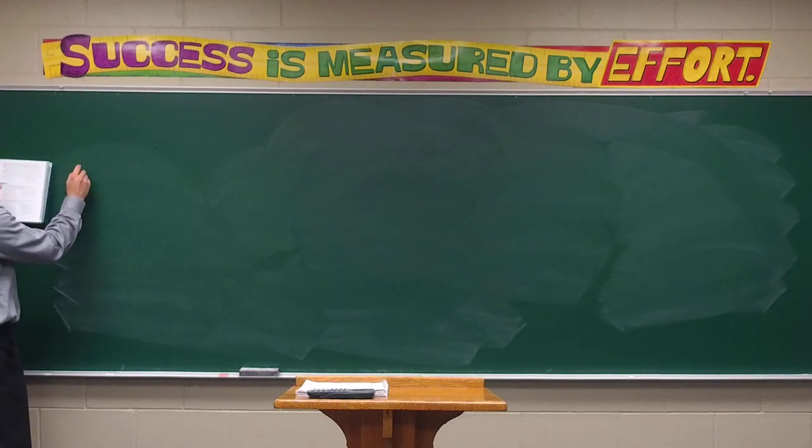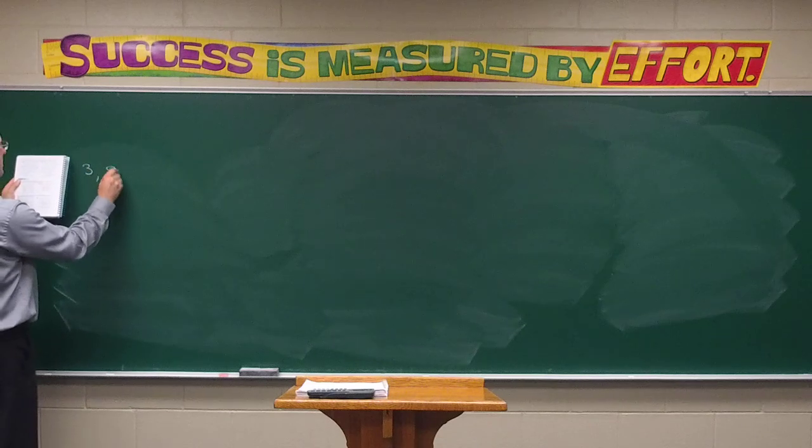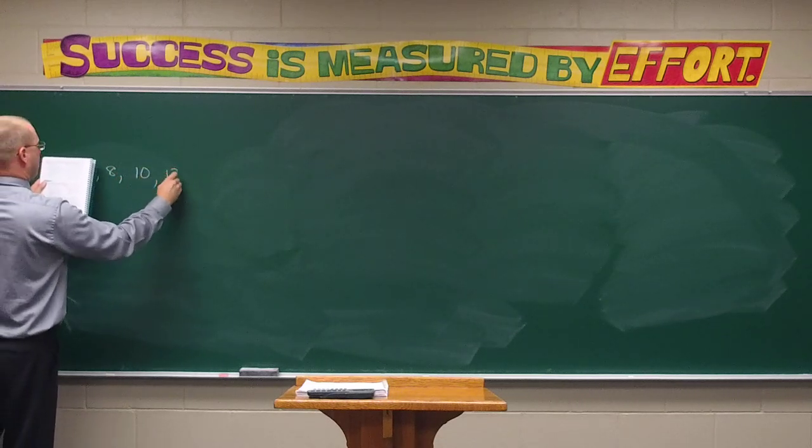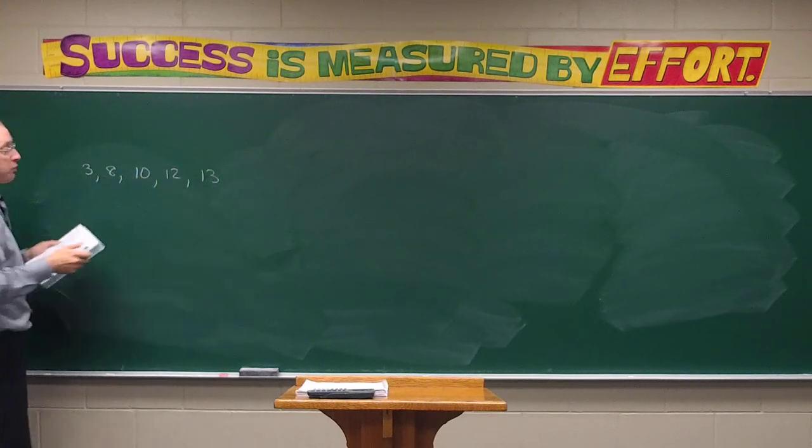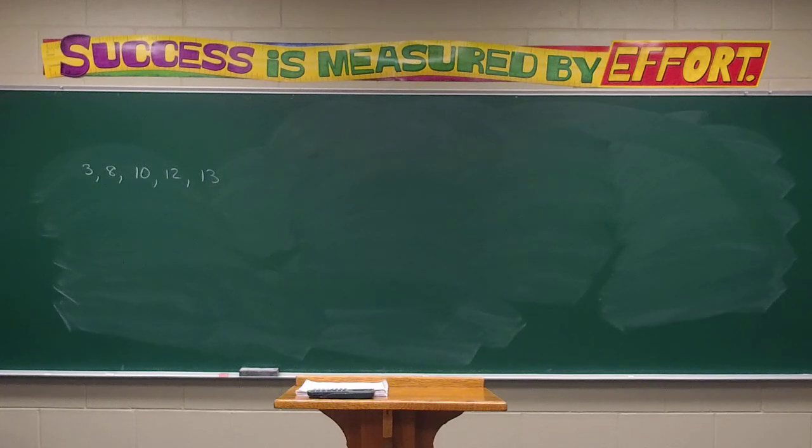So we're going to write the 3, 8, 10. And one way to check is I count. Okay, how many numbers do I have on the page? 5. How many numbers do I have here? 5. Just making sure I copied everything down. A good way to check. You don't want to mess things up by not writing all the values. All right, so we've ranked the data.